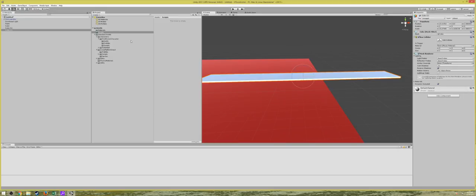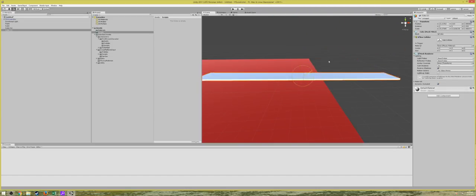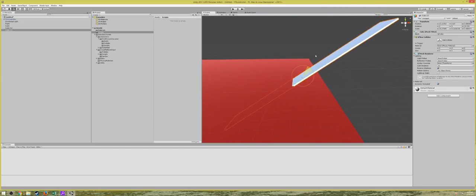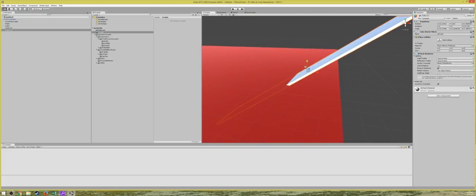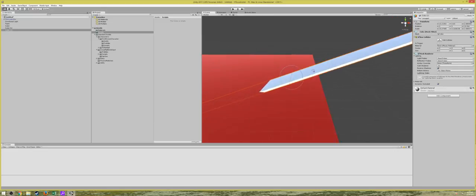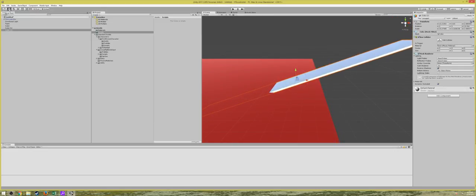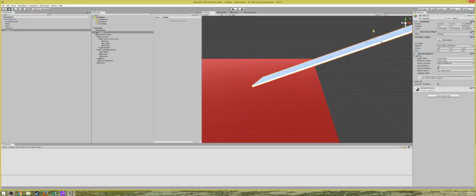Now I'm going to rotate this to the angle that I want, which is pretty good. I'm pretty happy with that. When you have the rotation tool selected with an object, you can just click on any of these rings to rotate in that axis. So that's simple. I want kind of an angle, something like that. Then I'm going to get the move tool and drag it back to being above ground, like this.